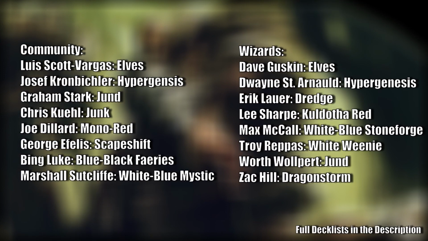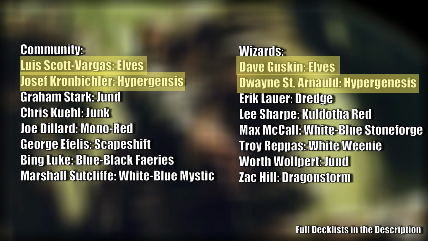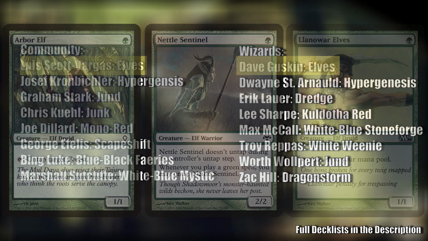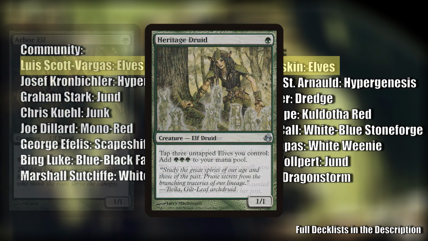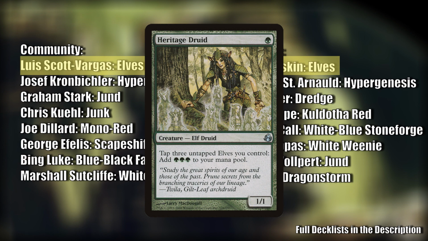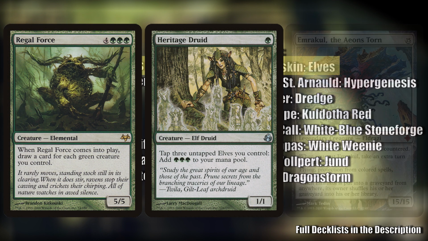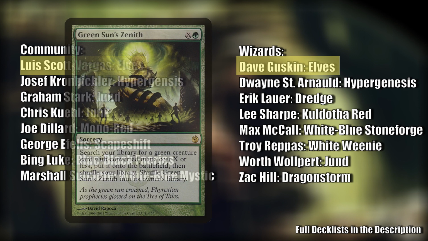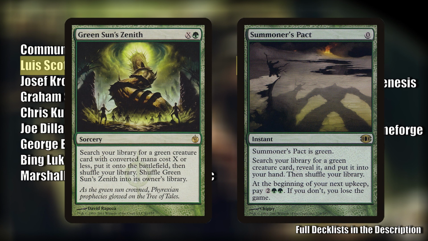About the Community Cup, you'll notice that right off the bat, both teams started off with an Elves deck and a Hypergenesis deck. The Elf deck was meant to cast a Glimpse of Nature and then cheat together a bunch of cheap elves while tapping them via Heritage Druid to make a ton of mana, keep drawing through your deck with Regal Force, and then eventually cast an Emrakul with all the mana you have. You also have insanely powerful tutors like Green Sun Zenith and Summoner's Pact to help you find your key elves. This is similar to the Elves decks in current day Legacy.